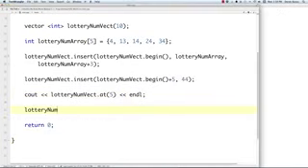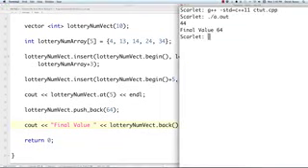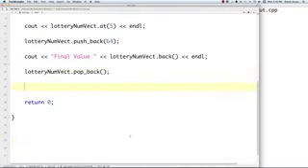Push back is going to add a value at the end of our vector. So push back, and let's say we want to put 64 in there. As you can see, the vector resizes. If we then wanted to find that final value, we could call back, and it would get it for us. As you can see right there, pop back is going to remove the final value, which in this situation would be 64.